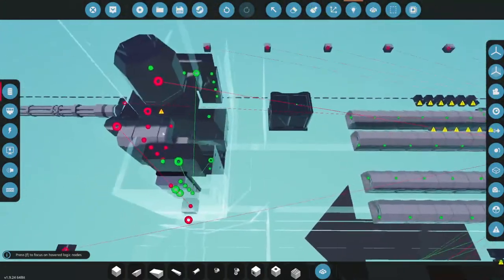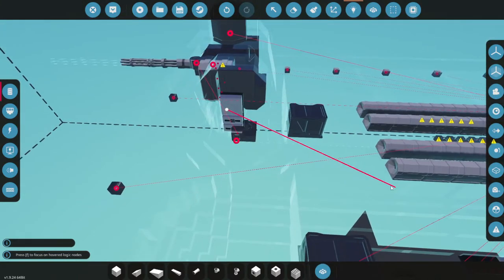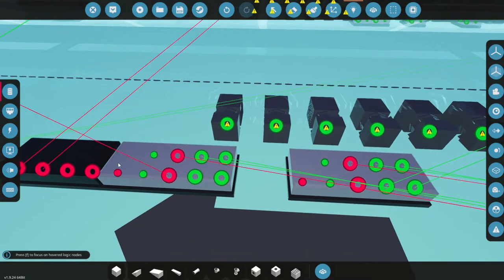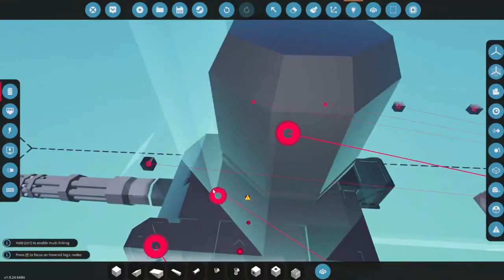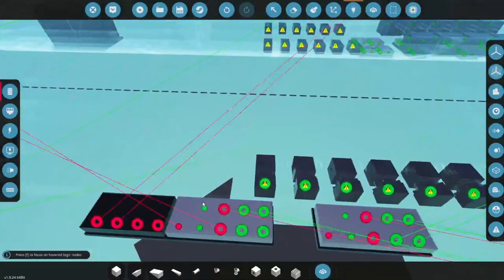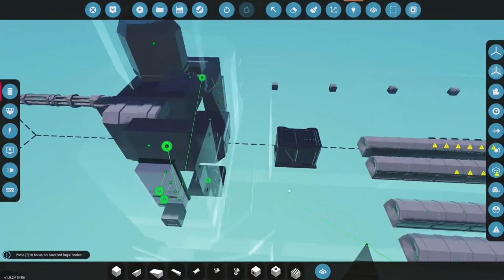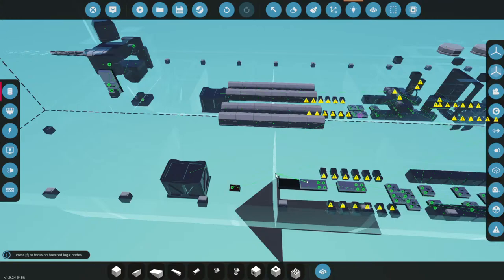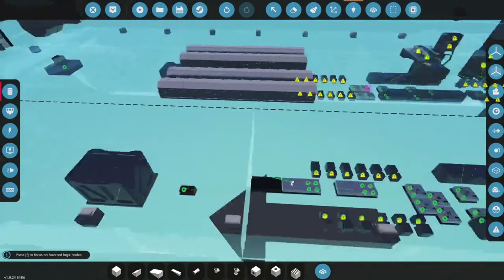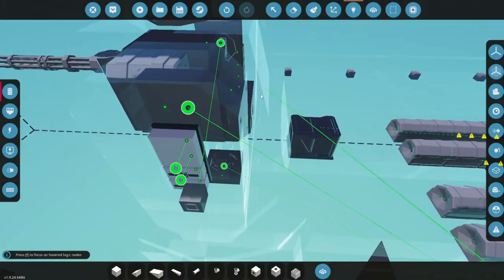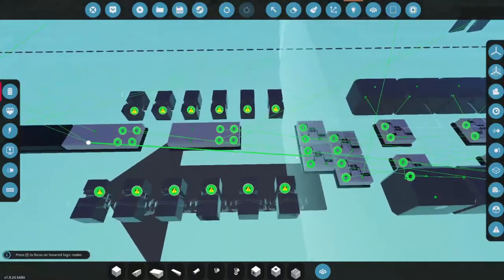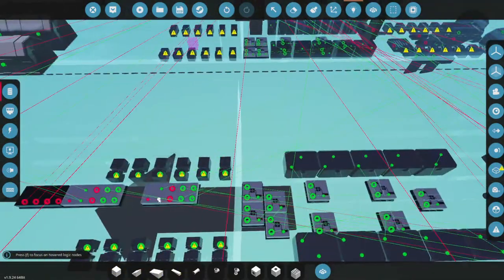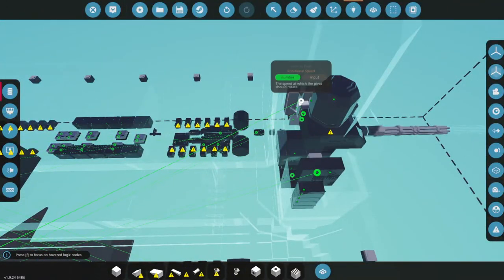Okay, so we do need the triggers actually, so we'll just take the trigger on this one, send it down to here. Right. And of course, you've got the turret trigger that turns on the turret. Trigger. And then, of course, we got the yaw, which will be connected to that. Yeah, that's the correct one, sorry. I got confused there. I keep getting myself confused. I might have messed up some logic. If I have messed up some logic, I'll figure it out later. Okay, pitch. Right here. Okay, perfect.